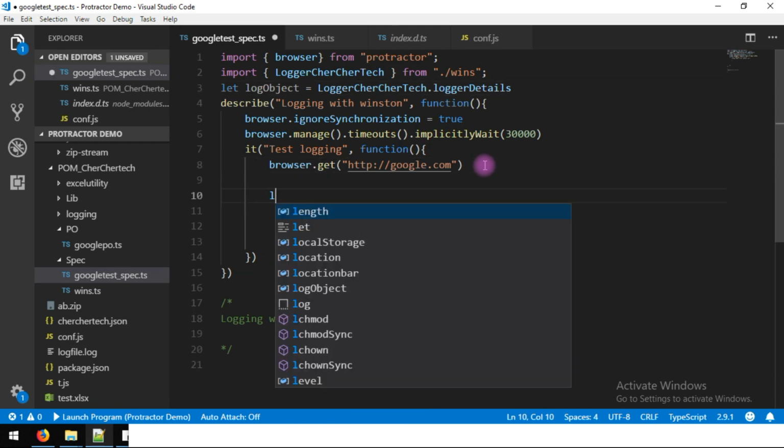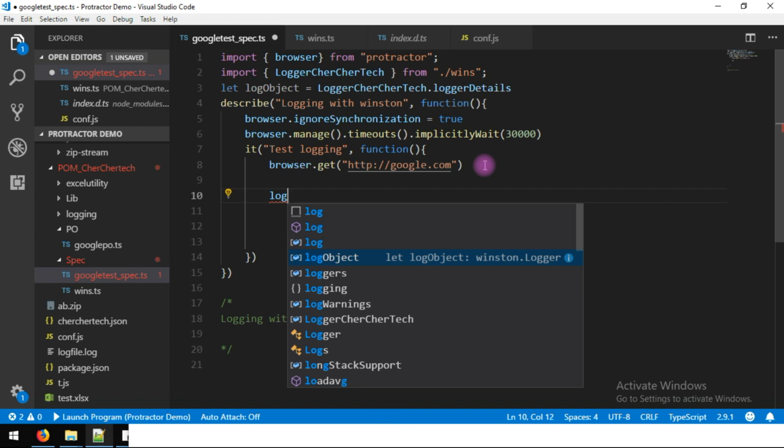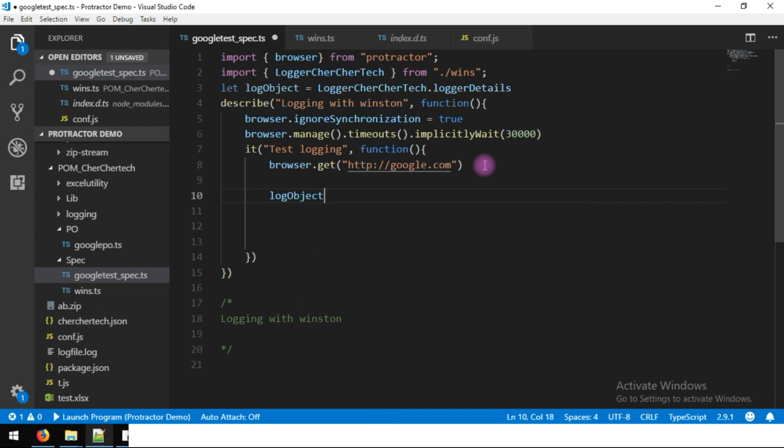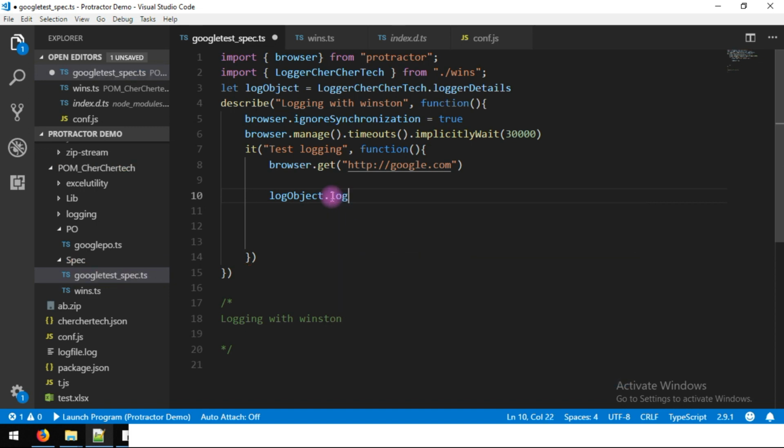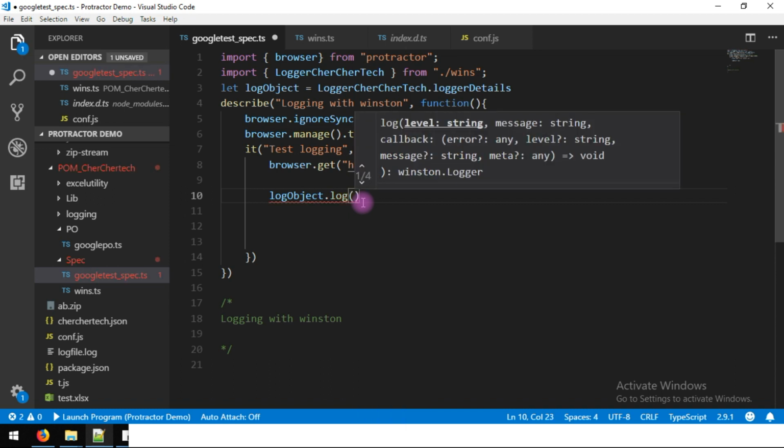Now let's try to call the log object. There will be a couple of methods present inside this variable. With the dot you can access them. For example, log will log all the given messages to the console, because you have transported everything into the console.